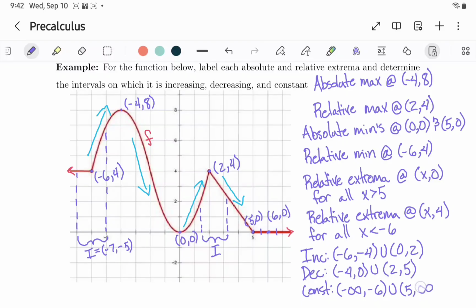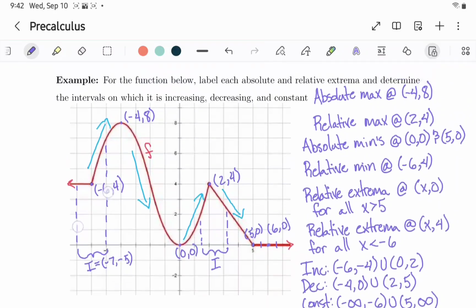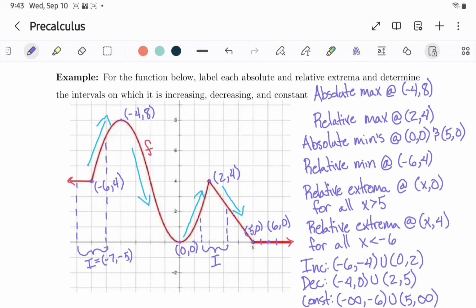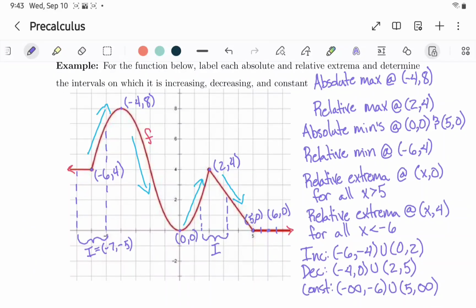And again, we can also see that because as we view the graph on these intervals, it's just going to be flat. It doesn't even matter the orientation in which we view it. Of course it does when we're talking about increasing or decreasing, but in the case of constant, the orientation doesn't matter because it won't be going up or down. So that's it for this example, and that's it for average rate of change and behavior of graphs of functions.